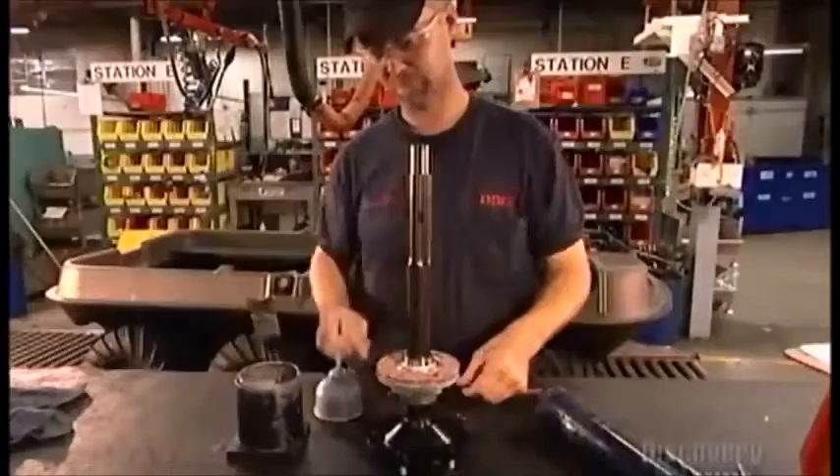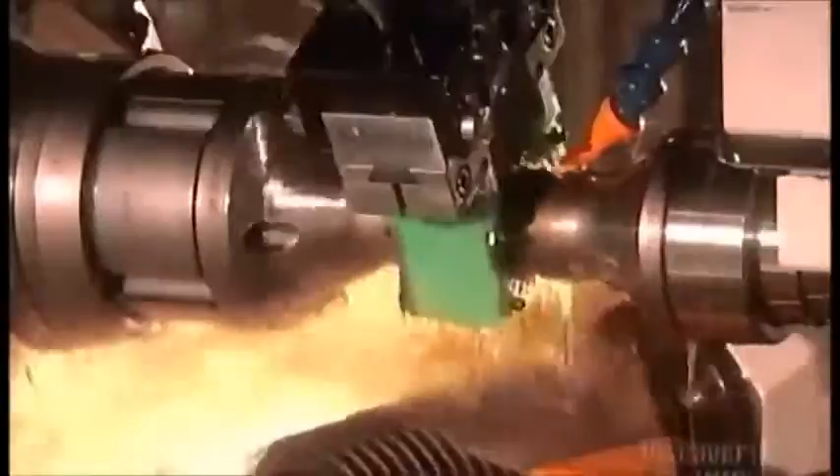After adding another flange and a gasket, he applies a liquid compound to rust-proof the steel shaft. A computer-guided cutting tool then carves teeth on a steel ring to create one of the vehicle's 17 gears. Lubricant cools the heat this generates so that the machine doesn't overheat and break down.